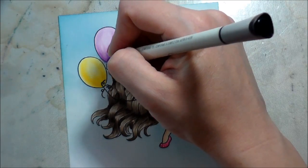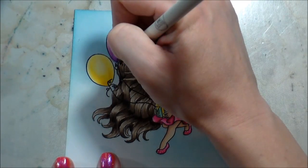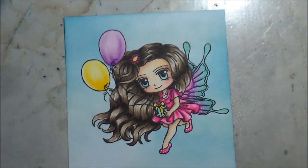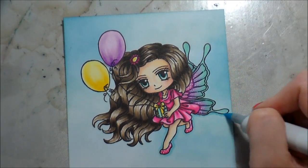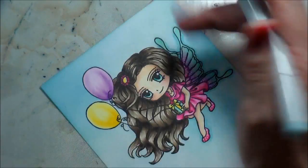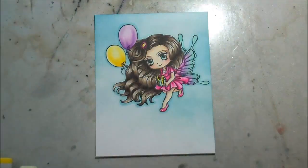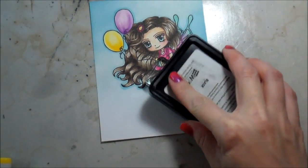And especially if you do the technique with the sky, that white acrylic paint is going to cover up any of your black lines. It's going to make them look milky and dull. So if you plan on doing that, make sure you have a black pen, Copic multiliner, journaling pen, whatever, to outline your image so that you don't have that effect where the clouds are on top of your image. I used just a B00 to kind of outline her and make her pop off the page a little bit. I'm a big fan of shadows, but I couldn't use shadows because she's in the sky. So I had to figure out another way to make her pop off the page.